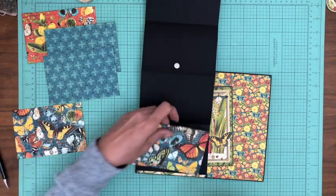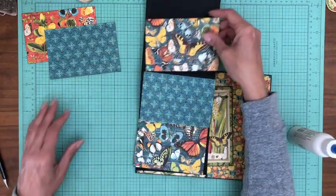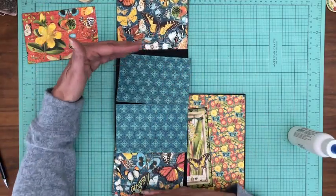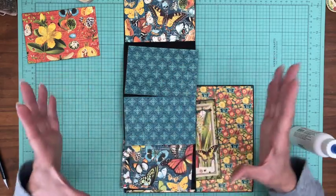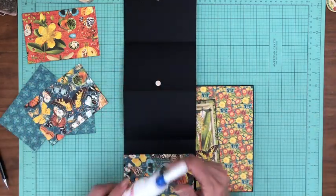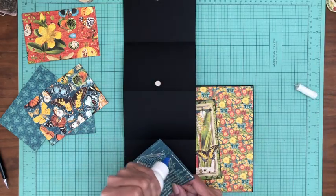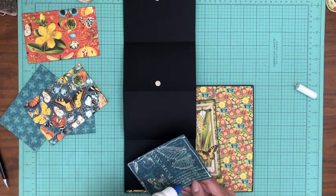I think this is a very bold pattern, so when you do this, it gives your eye some relief because that's so bold, but I think this is actually even better to put those very bold patterns on the extreme edges to give you some visual space to appreciate it. So that's my thought process. And of course, if you use patterns that aren't as strong, then distancing them is not as significant. Alrighty.